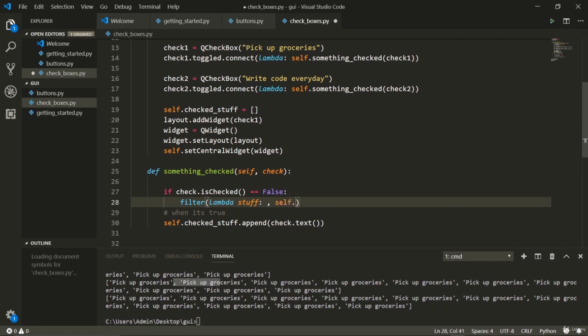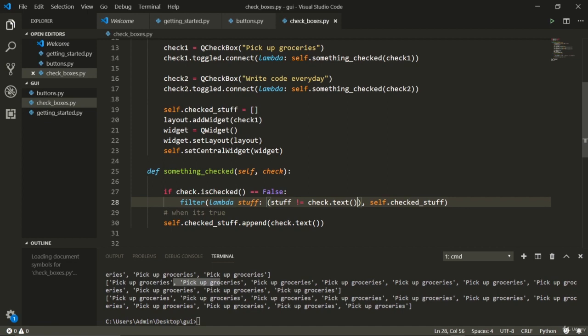Self.checked_stuff goes through the list. This is the functionality that goes through it, and it says I take in one thing at a time, and I check if that stuff is not equal to the text that we're talking about, whatever you clicked, of course.